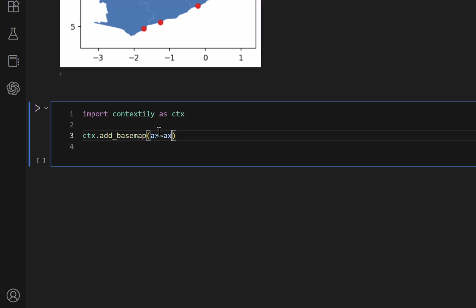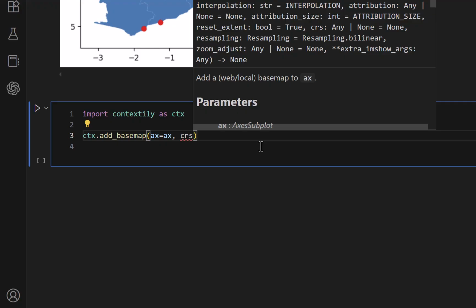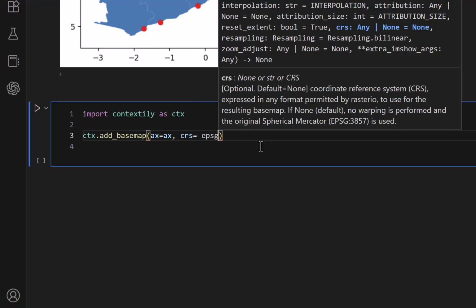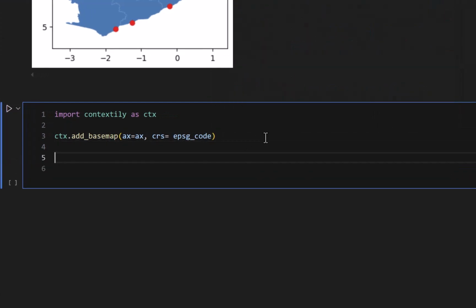We're going to add it to this axis here. Now you need to pass in the right coordinate referencing system so that it is also on the same page. So I'm just going to do crs equals, and remember we already defined an EPSG code up there, right? So I'm just going to pass this to it, and then plt.show again.